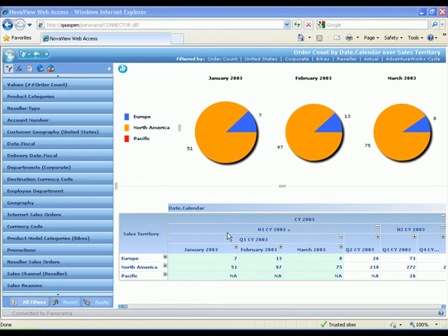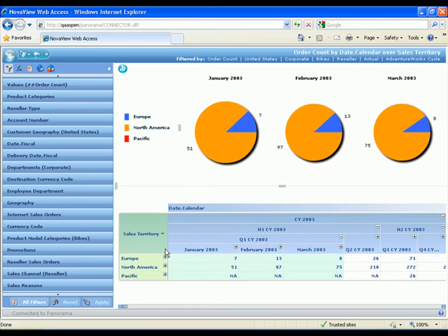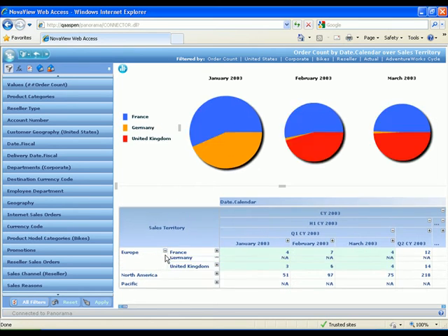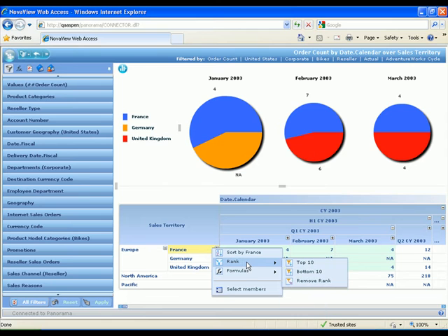The grid is fully interactive, and you can do a lot of data manipulations here. Drill down by clicking on the plus, and drill up back. I have filtering abilities, which I can see in this. Every member has a menu. I can rank to see the top 10 to top bottom. I can create formulas, and I can select specific members to show in my view.